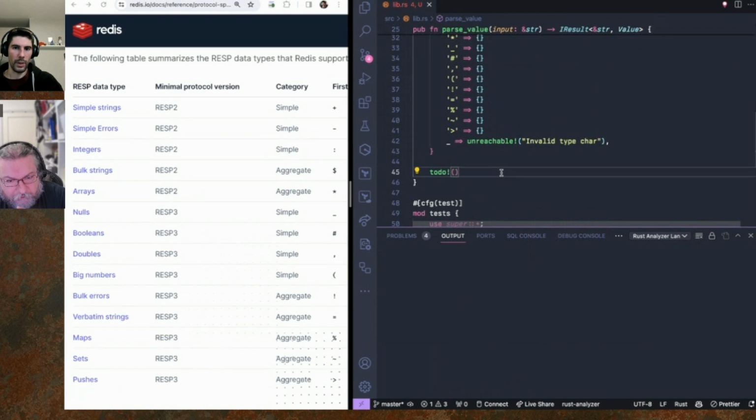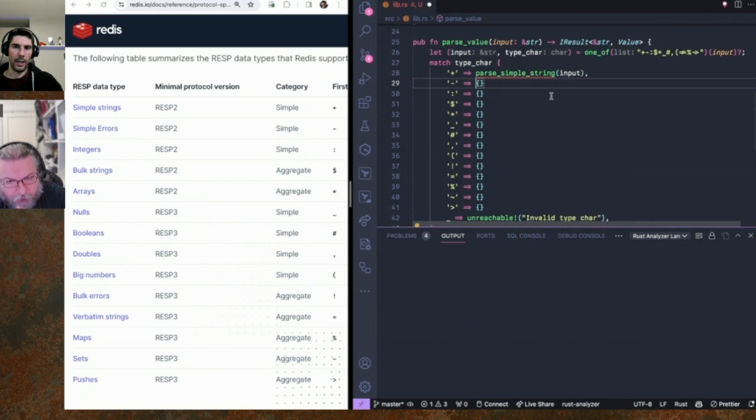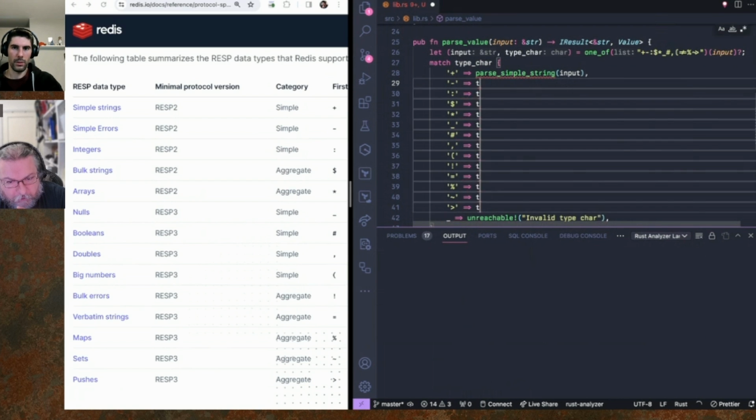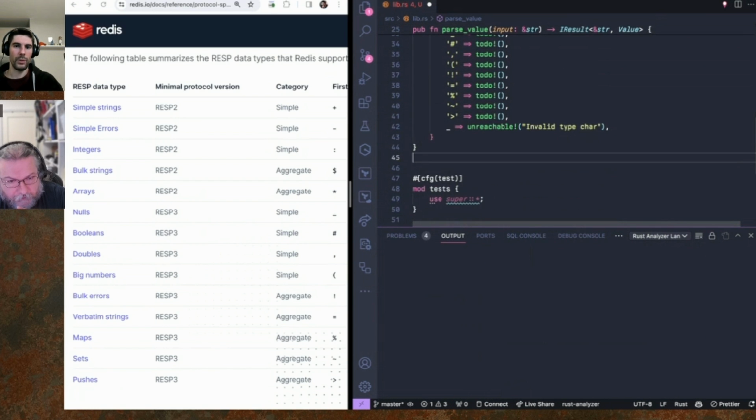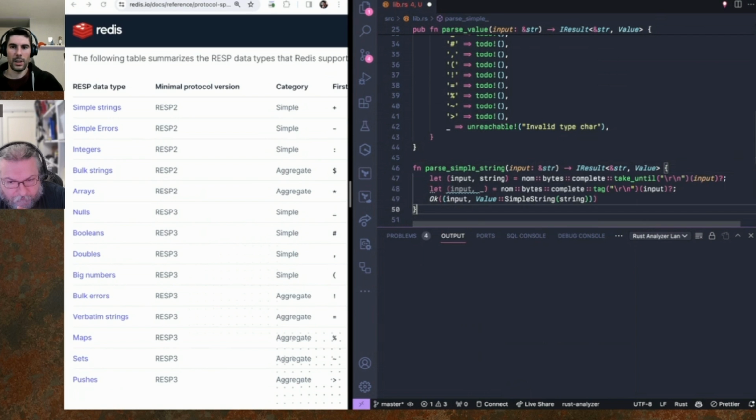And here at this point, we can even remove the to-do. We can just return whatever. And in theory, we could put to-dos here, I guess. Okay, so now let's do the parse simple string. And this function can be private. We don't need to expose it. Ooh, we already did stuff. Now let's see if it's good.